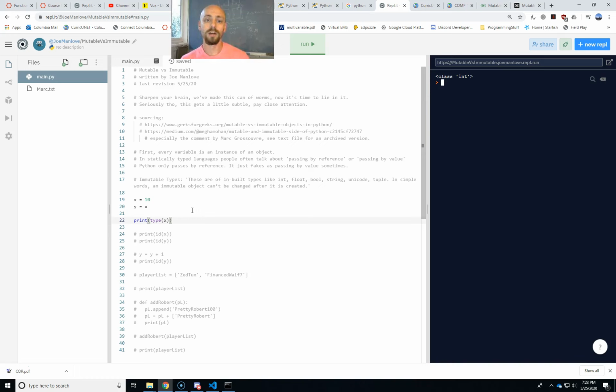Now the subtlety here is that some things are what are called immutable variable types. And immutable means that they can't be changed after they're created. Examples of the immutable types are the built-in binary typed variables. So integers, floats, Booleans, strings, Unicodes, binaries, tuples, basically things that are going to take up a set amount of space are all immutably typed.